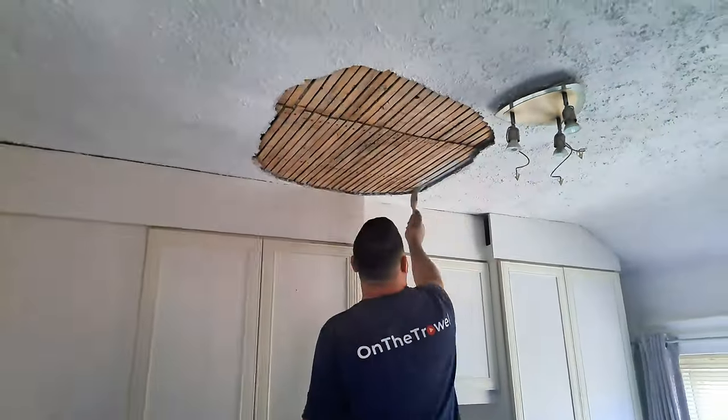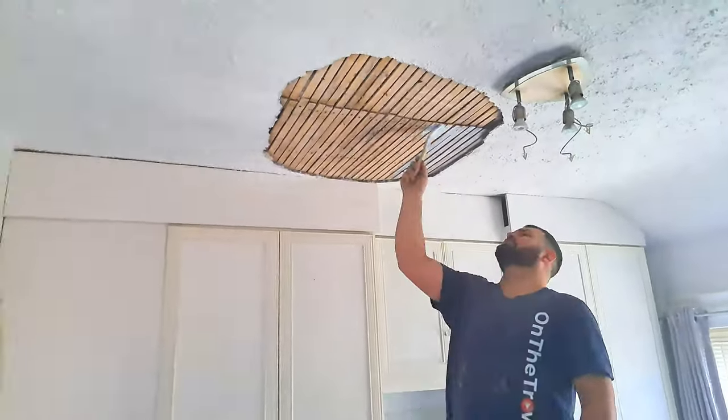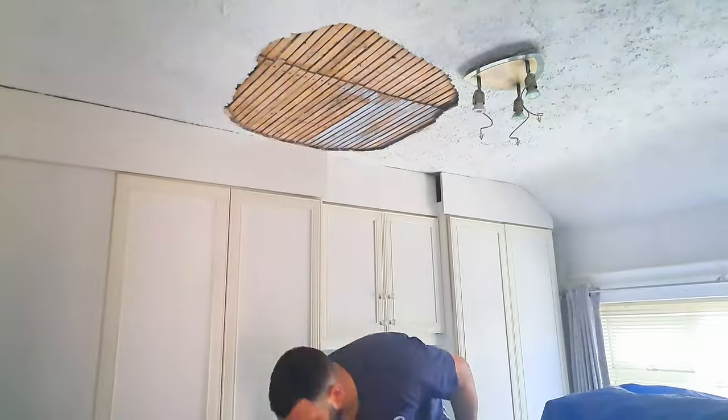Now, you would have thought my cameraman, Callum, would tell me that I've got black soot all over my face, but instead, he just let me walk around for the rest of the day, looking like a chimney sweep.